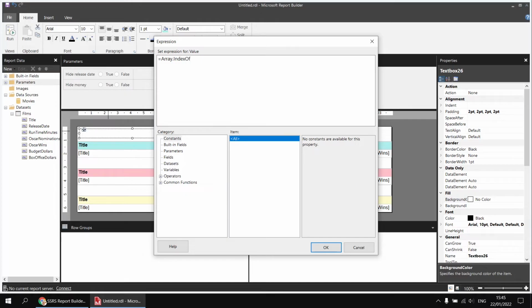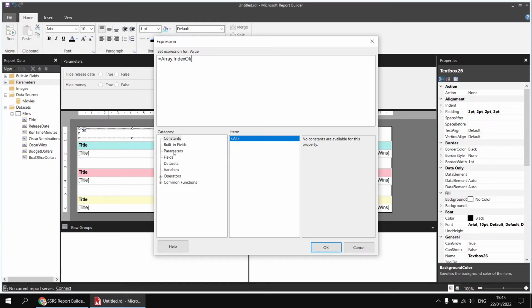array.indexOf function. Now this is a function you may not have encountered before. It's a Visual Basic.NET function, and what it allows you to do is search within an array for a particular item, and then the function will tell you the position at which that item has been found. So bear with it, this is just the first step. So there are 2 parameters we need to pass a value to. So if I open up some round brackets, the first parameter is the array of values that you're looking in.